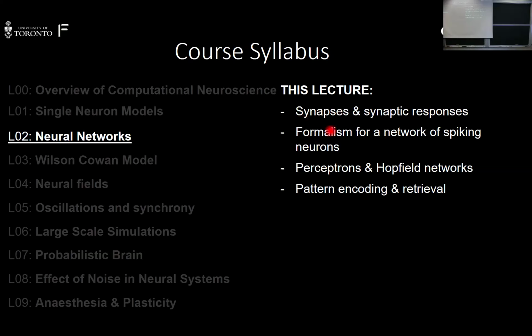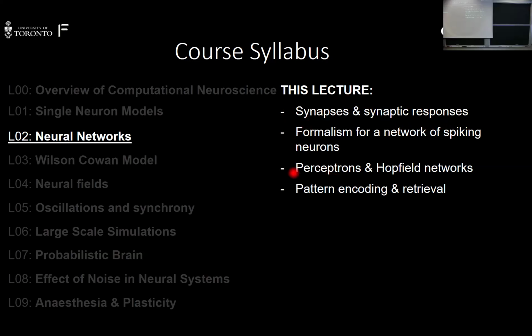The next step is, a neuron's firing and then it's feeding onto another neuron and communicating, right? That is done mostly via synapses and synaptic responses. So we're going to talk about synaptic responses, and take this into a formalism for a network of spiking neurons, which, alongside networks of morphological Hodgkin-Huxley models, is I would say one of the big workhorses of computational neuroscience as a field.